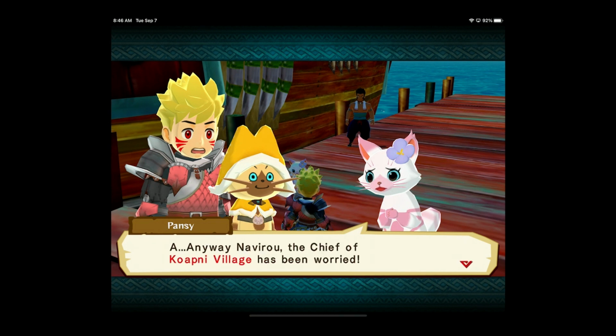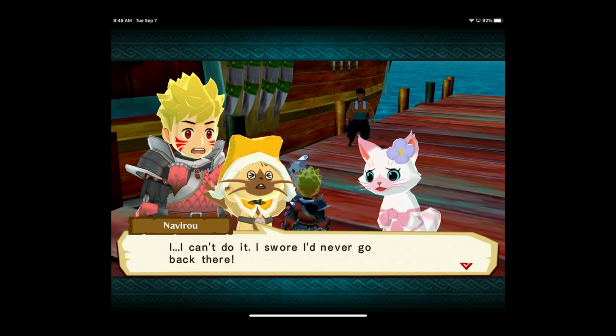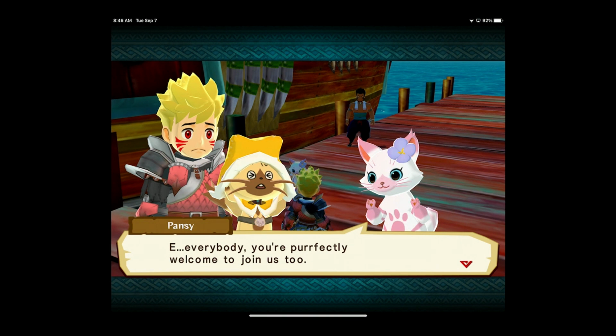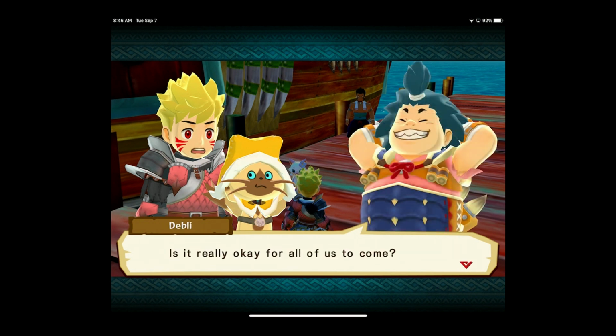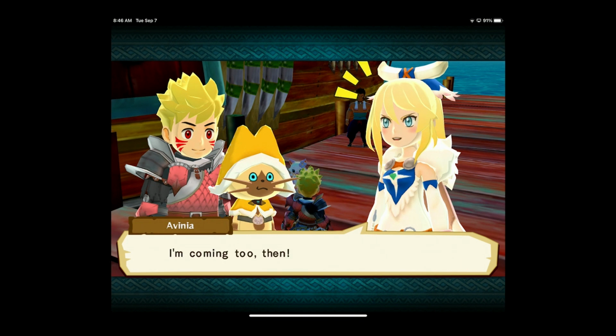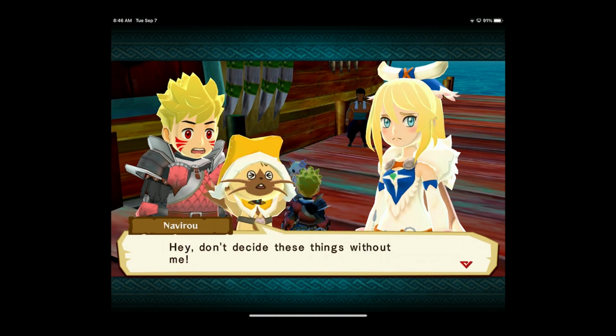Anyway, Navarro, the chief of Coapney Village has been worried. Chief Mallory? Grams? Let's go back to Coapney Village together. I can't do it. I swear I'd never go back there. Navarro, how can you say such a heartbreakingly clawful thing? Everybody, you're perfectly welcome to join us too. Is it really okay for all of us to come? Of course. There's nothing but felines there, but the weather's perfect. A village of felines. I'm coming too then. Avenia? Well, it's not as if I really, really want to go or anything like that. I mean, I don't want to be rude, so I guess I'll go for your sake. Hey, don't decide these things without me.